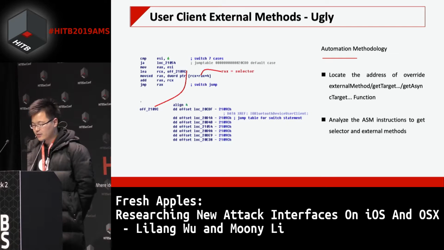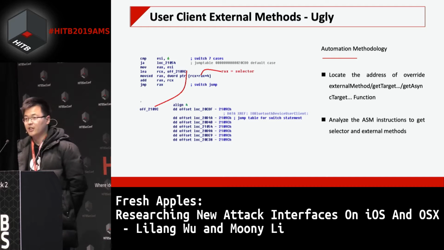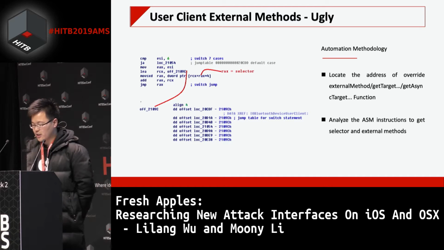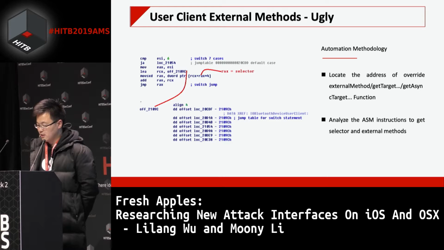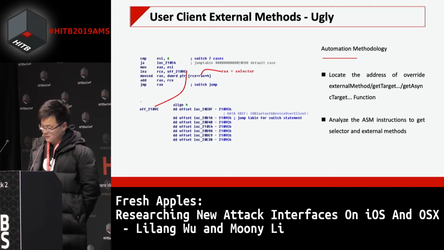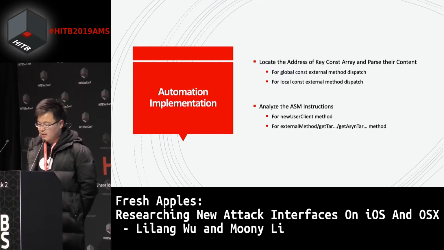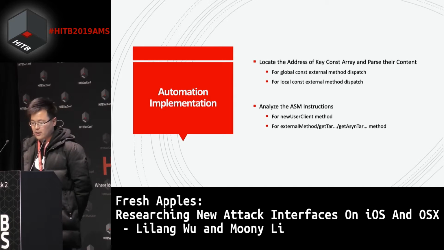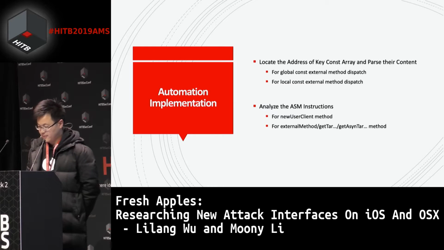However, not all drivers use that graceful implementation. Actually, most of them use a switch clause or if clause to control the execution of external methods. So it is the same situation as the newUserClient function analysis, which both need to analyze the assembly instructions. Next, we will introduce how to locate the address of those key local and global constant arrays first, and then introduce our assembly instruction analysis methods.